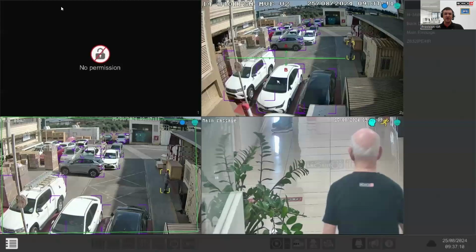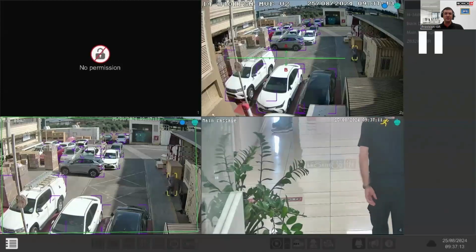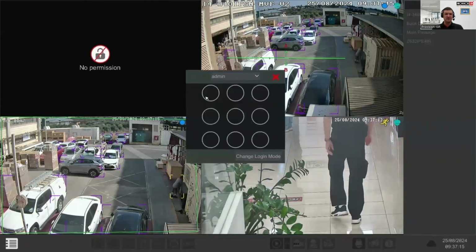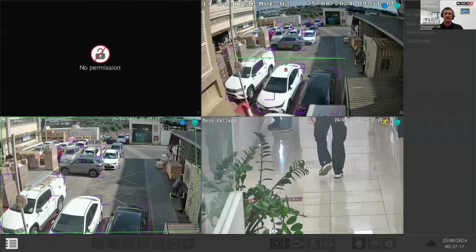But don't worry, while the camera is hidden from live view, it's still recording, assuming that you've obviously set up recording permissions, and you can still view the camera via the Cam2 mobile app or the web cloud interface. When we log back into the system, the camera feed will automatically reappear.